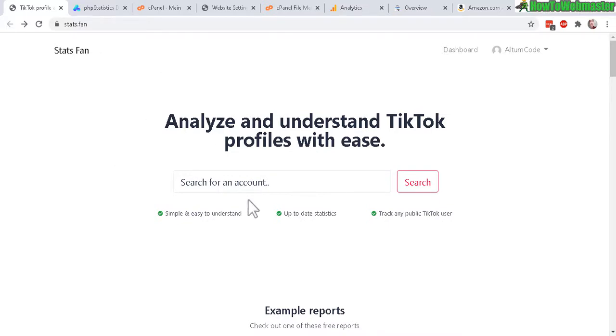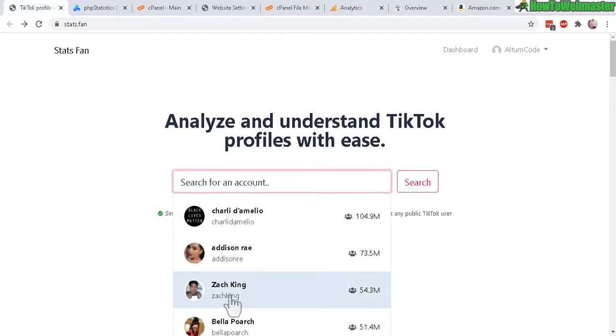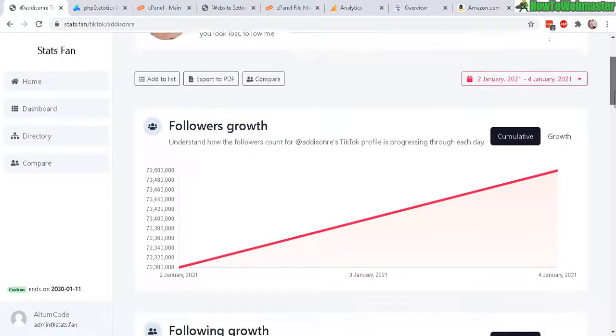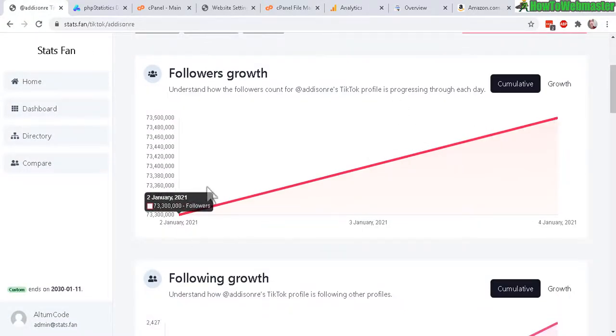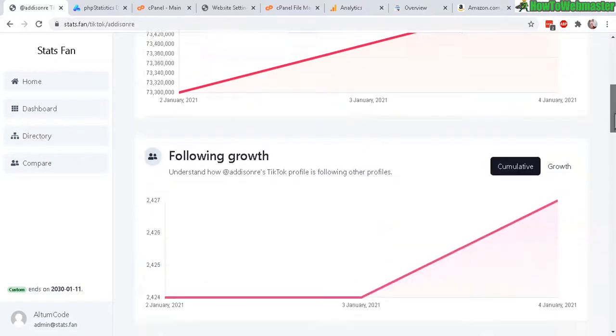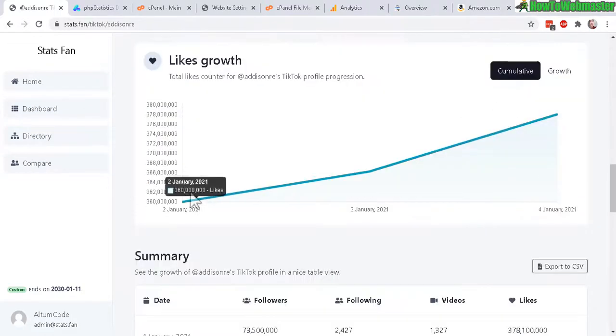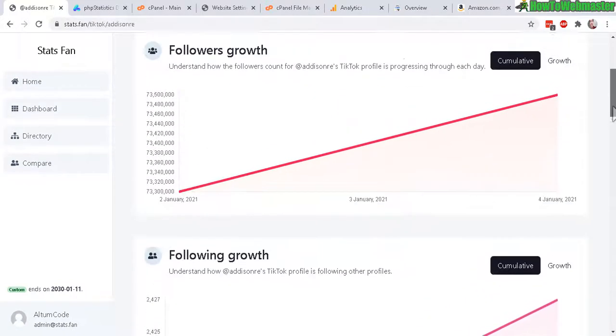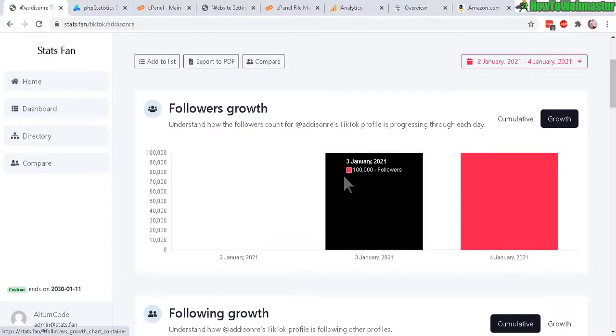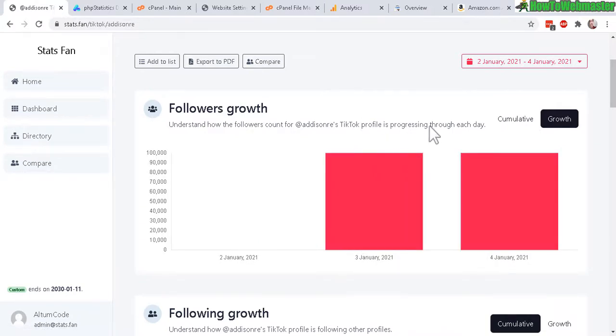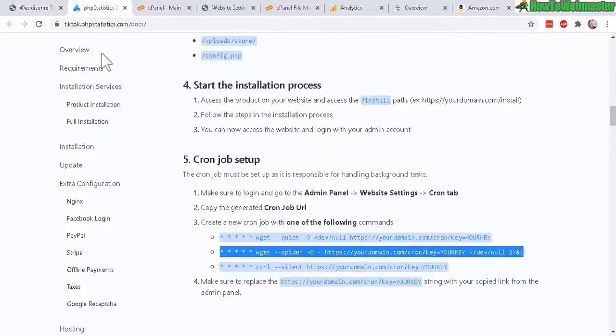So let's take a look real quick at an example of what the site looks like. You can see here the stats got updated. It's showing a trend right here. Before, when you first set up the site, it will just be a straight flat line. There won't be any kind of trend because you need to run the cron job so that these stats get updated daily. And to do that, let's go to the documentation right here.